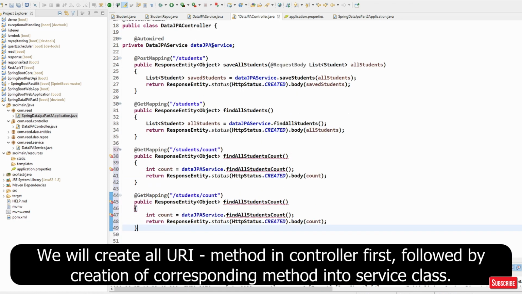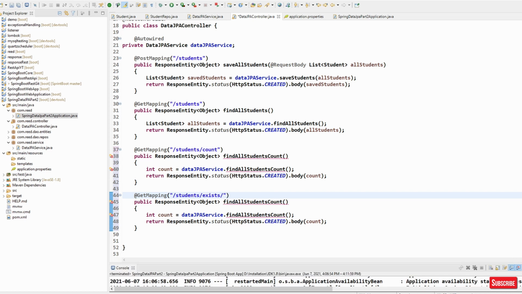Now, student exists, and then we need to give the ID. So find a student, existStudentById, and here we use the at-rate PathVariable, because from the path variable we will take this ID, PathVariable int id.